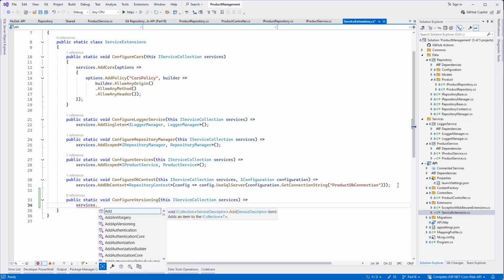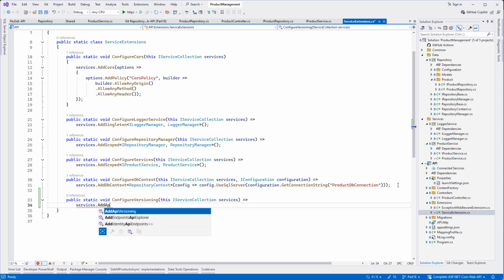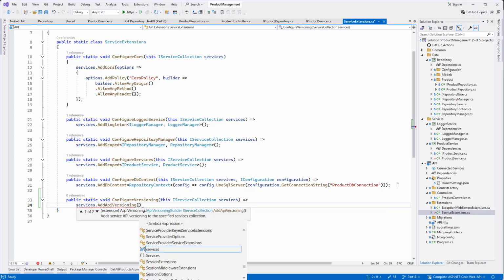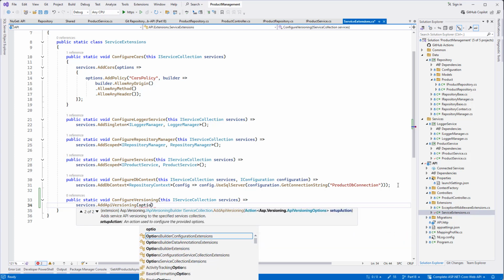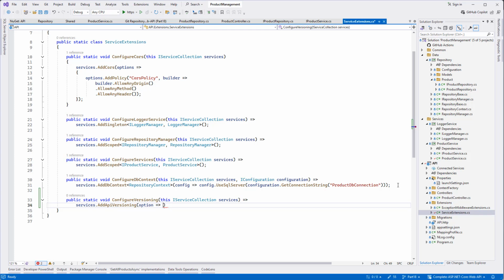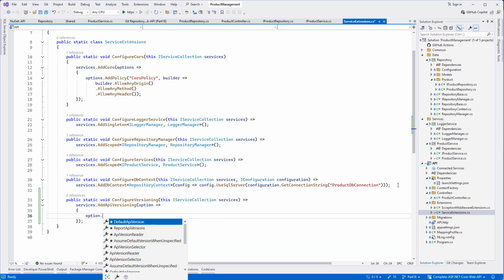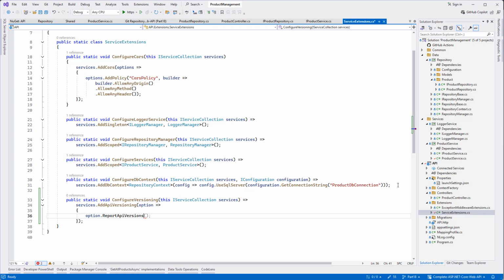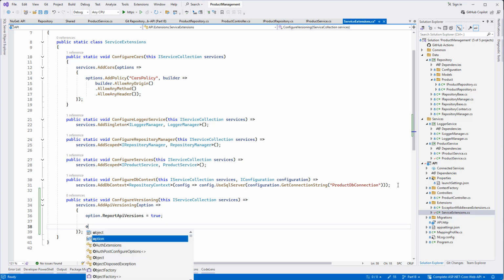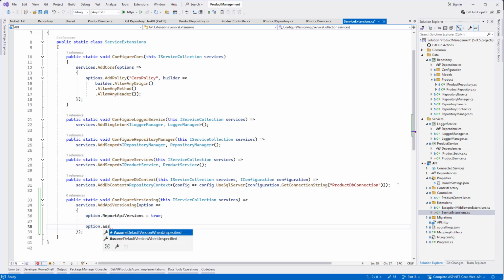So services.AddApiVersioning with options. In the options we want to add options.ReportApiVersions equal true, and then options.AssumeDefaultVersionWhenUnspecified equal true.